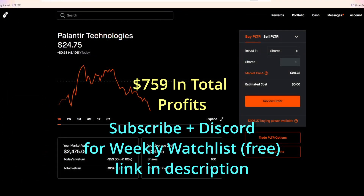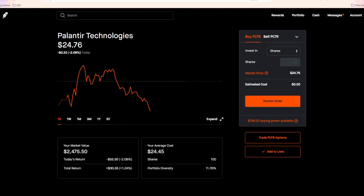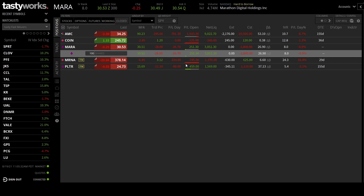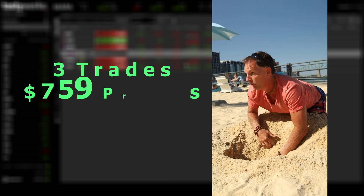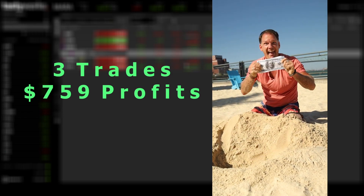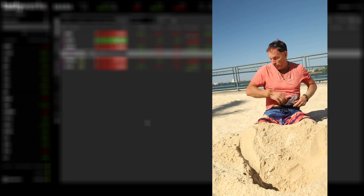I'll put you here on Palantir for a second while I close this trade. Order is submitted and in. Now I just have my 100 shares in MARA. Quick recap: with the wheel, you are lowering your cost basis, and that is exactly what I've done. Current profits put me at $759 in total — basically almost $800. I've got no complaints, especially since it takes only one or two minutes to set up a trade. Call it a day, good to go.